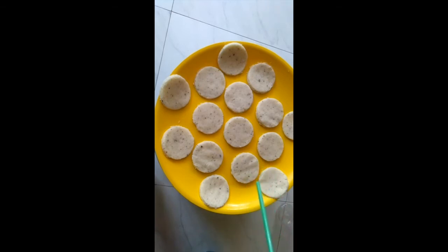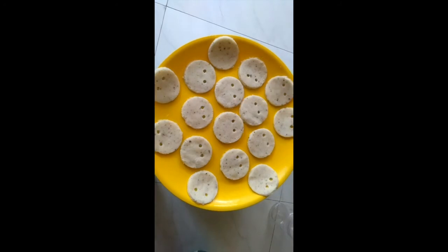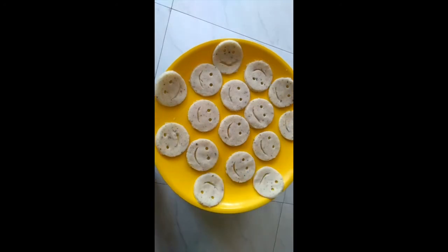After cutting the potatoes, it should be like this, and you have to use a straw to make the eyes like this. After making the eyes, you have to make a smile in it. So use a spoon to do that. Now the smileys are ready.